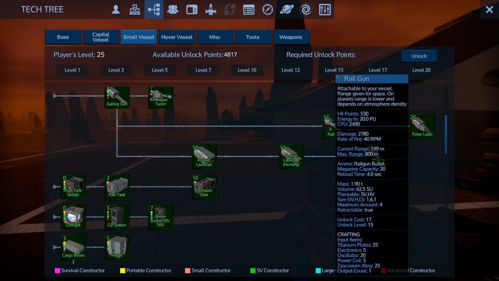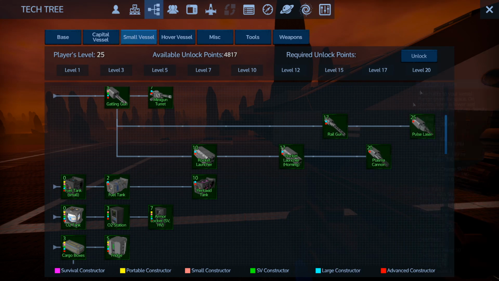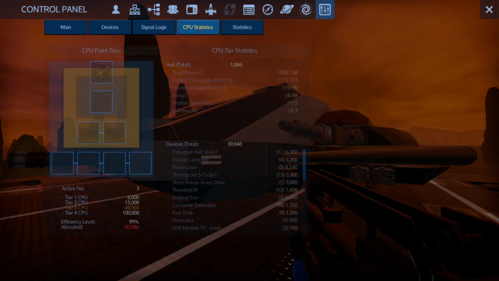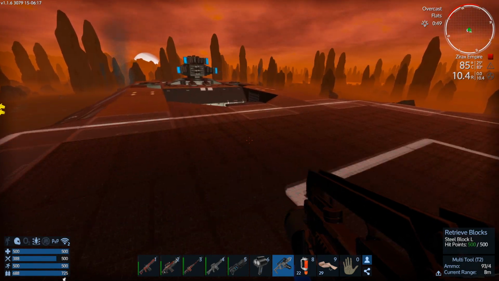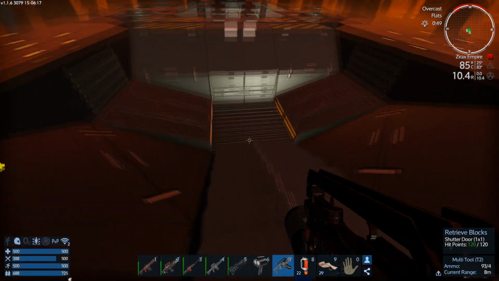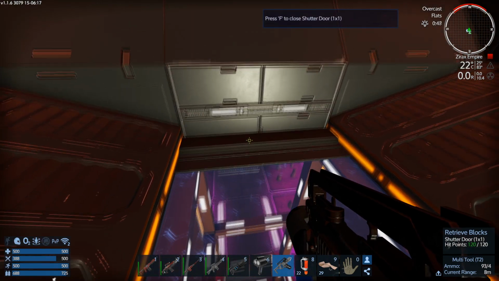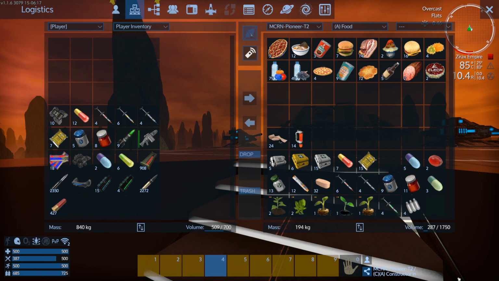I mean, this has got damage of 2,780, but I'm pretty sure I'm pretty close to the CPU limit for this ship. Yeah, we're already over the top. So if I was to go over with a couple of railguns, not there. I think we're going to give the plasma cannons a go. Actually, I can make them up here, can't I? Just get rid of that.